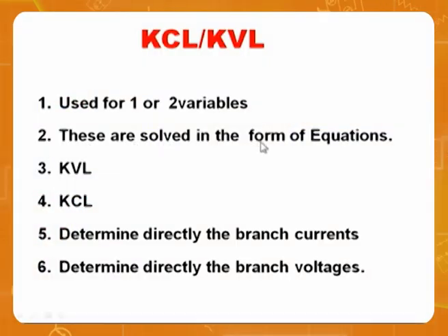These are solved in the form of equations. We apply Kirchhoff's current law equations and voltage law equations. The technique we use is KVL, KCL. What is the advantage here? We determine directly the branch currents. Branch currents we don't calculate indirectly, they come directly. Similarly, we calculate branch voltages directly. So this is what it means by one technique called KCL and KVL.